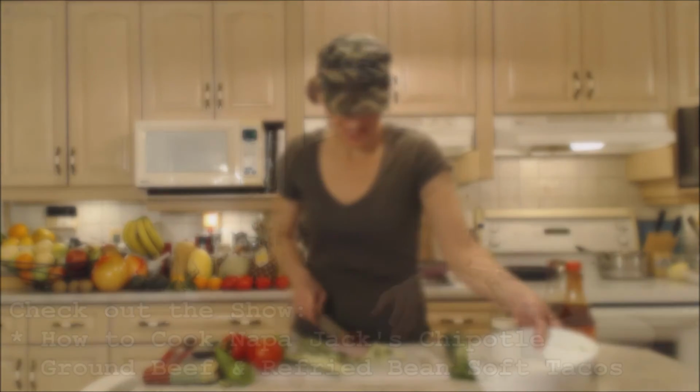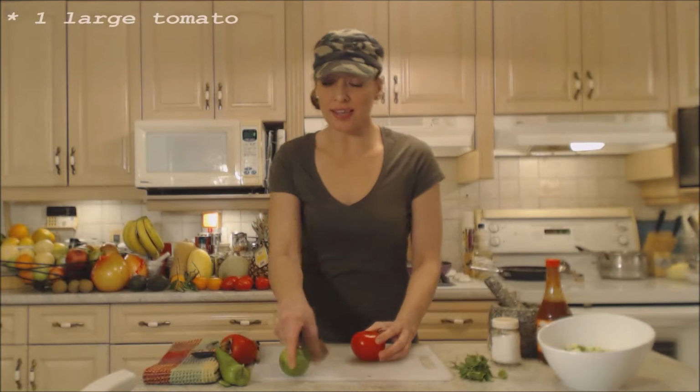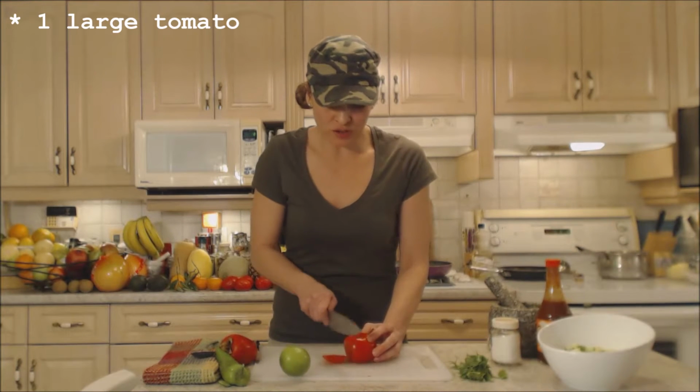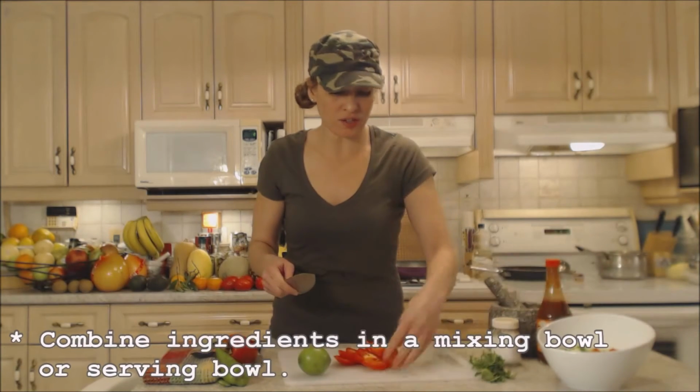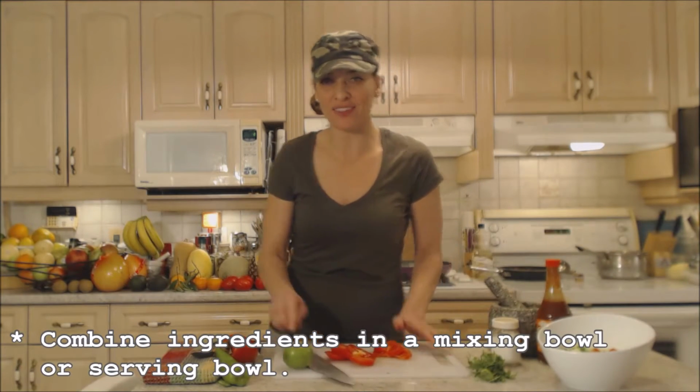Chipotle ones. I'm going to use at least one nice sized tomato, and I'm going to finely dice that as well. I'm just going to add everything to the bowl directly. We can just mix everything there.